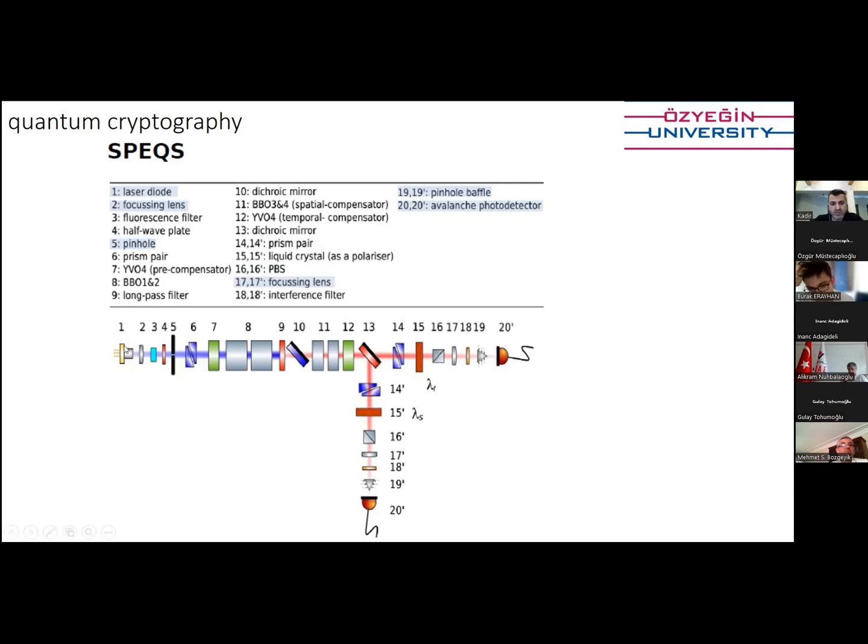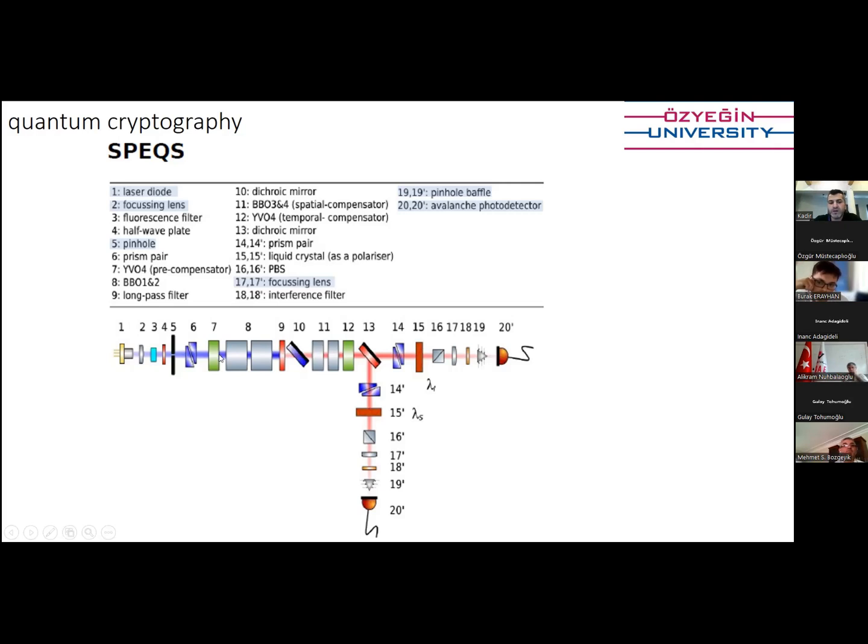So you have a laser diode here. There are some components I will not go into detail on. You have a half-wave plate here. Number 4 is, I think, the half-wave plate. You change the polarization of the pump light into 45-degree linear polarization. You want 45 degrees because you want the horizontal and vertical components of the light to interact with the orthogonally oriented BBO crystals here. Half of the laser power is going to interact with one crystal, half of the power with the other crystal. And you have HH plus VV photons here, still a classical and separable state.